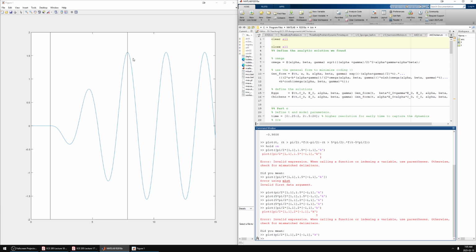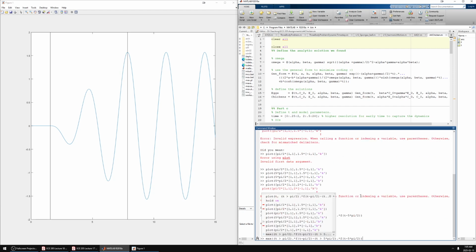I said in theory these should be constant, and we can actually go figure out what that should be. So if I take my original function, this was this part of the function, right? Where would I get the max? I can just do it this way. I'll just brute force the whole thing. I can take my entire function and say, go find the maximum value of it. It tells me what it is, and then I can plot those lines. So if I plot this at 0.57. If you wanted more accuracy, obviously you could not hard code it. Hashtag, these are not good programming practices here.